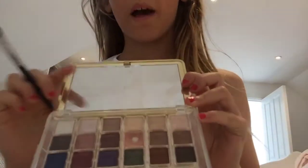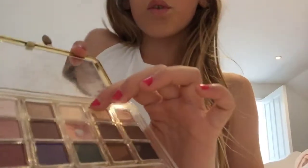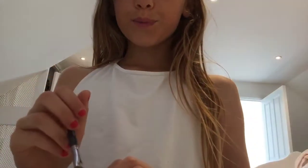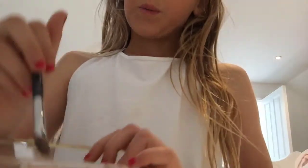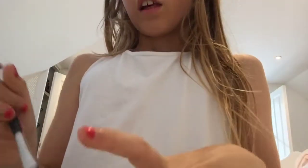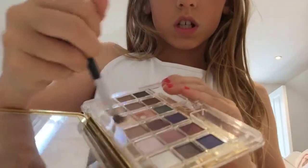It's going with your palette of eyeshadow, and you want to pick your colours. So I'm going to be doing a base coat of sort of my skin colour, which is this one. And then after the base coat, I will be going in with this colour. And then after that, you want to go in with kind of like this colour, but you don't want to go in with too much. So let's start with the base coat.